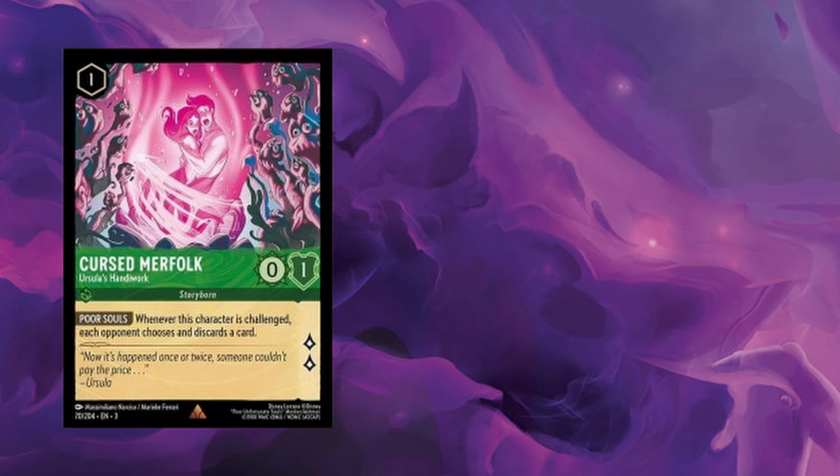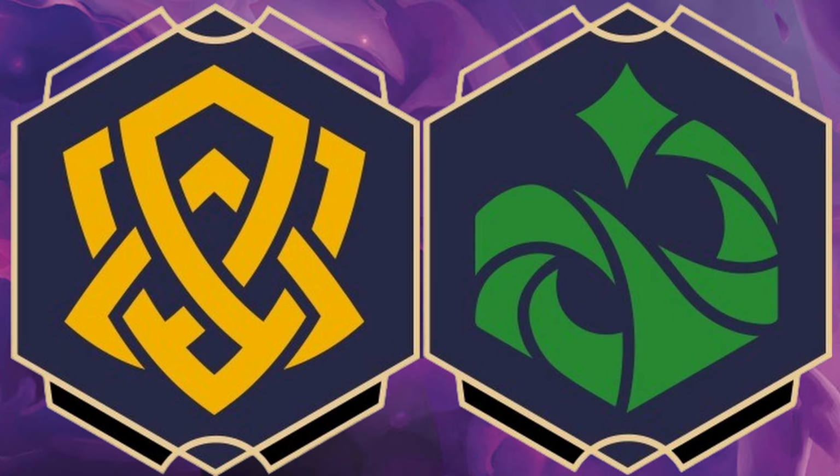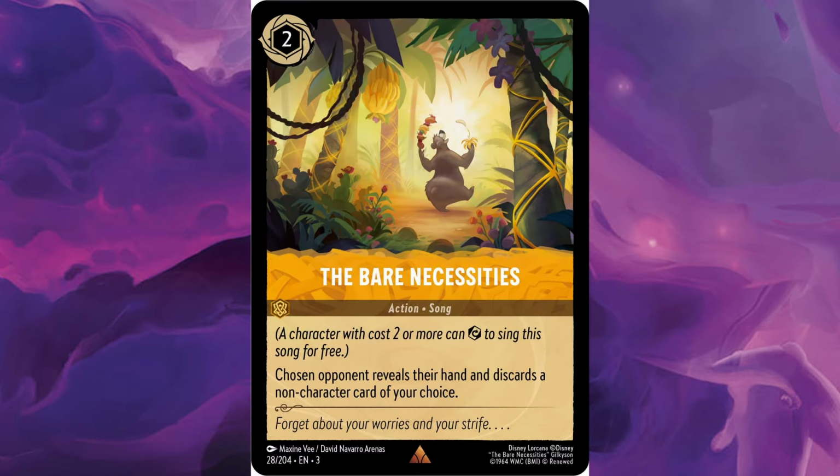I am happy to see a 1 ink 2 lore card for Emerald that makes your opponent discard when challenged. Prince John loves the Merfolk. And I don't know if Amber Emerald will outdo Steel in the discard category, but personally, I hope it does. I love this song for Amber, and I don't know, but maybe we'll see an Amber Emerald song discard deck. Now that would be pretty cool. I would be totally down for that.